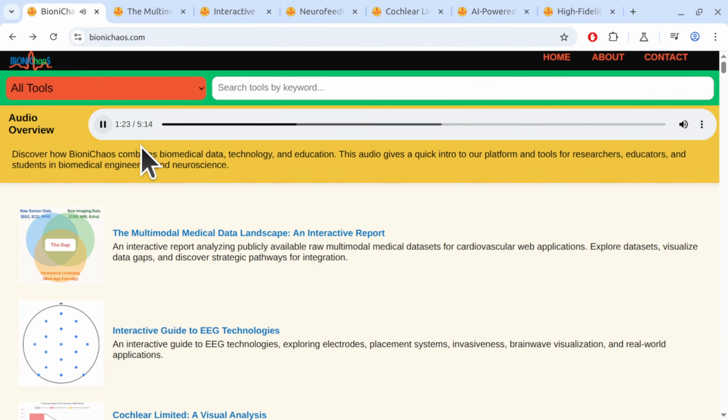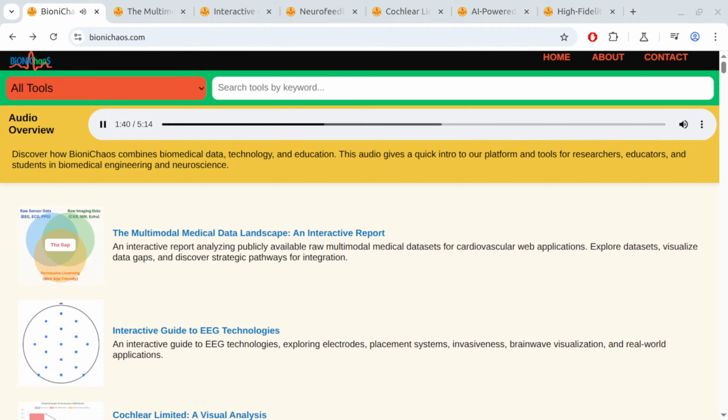And here's where the simulators really come into their own, I think. We're talking about tools like the Advanced EEG Signal Simulator. Here you can actually customize brain waves, delta, theta, alpha, beta patterns, and you can even simulate artifacts. Artifacts, those unwanted interferences, super important for a complete picture. Exactly.